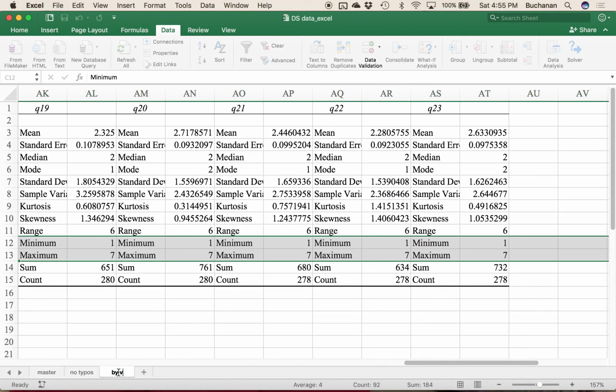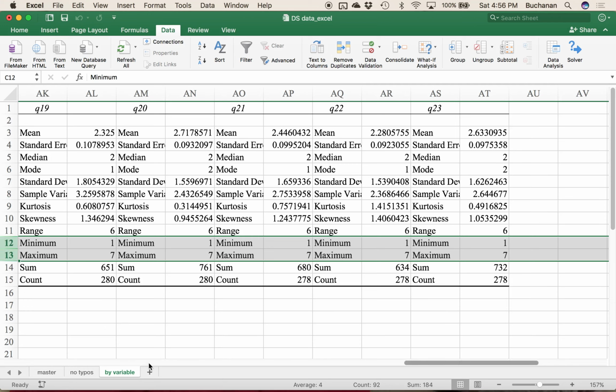Now I'm going to name this one by variable, for a reason that we're going to get to in just a second. But that's the way that you would fix problems with your continuous variables. So we're fixing out of range scores, so scores that are not within what the scale of the data should be. Now this isn't people you don't like, this is just scores that are not part of the scale of the data. Okay. All right, so for missing data, you're very limited when using Excel, quite unfortunately.